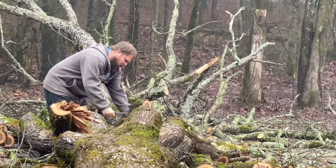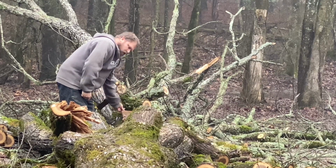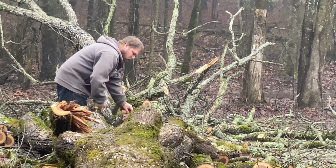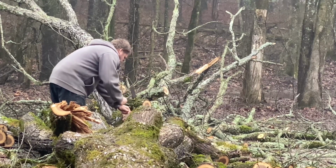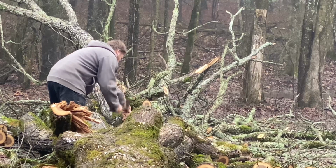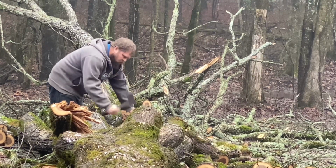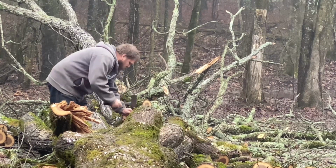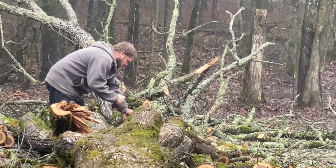I am laying out a template here for a board that I want to cut out from the center of this trunk. The board is about 5 feet long, about a foot wide, and about 5.5 inches thick. And it's oak, a really pretty tree that we just had to take down.